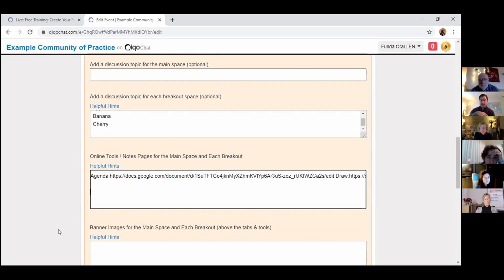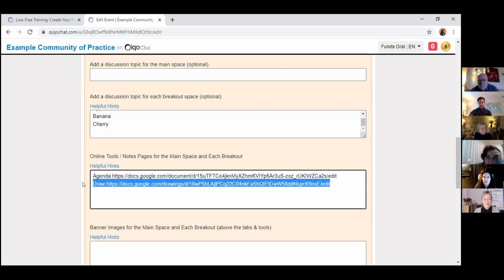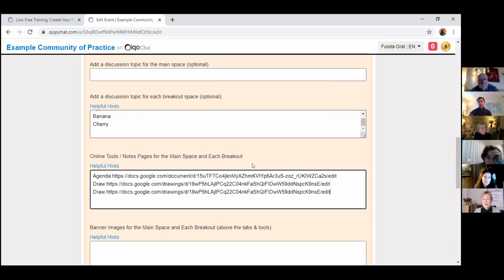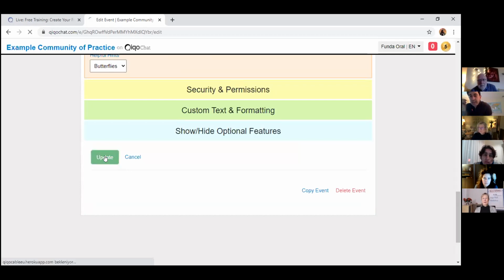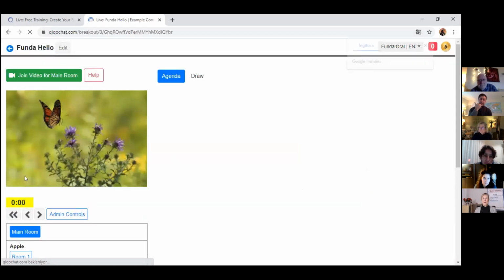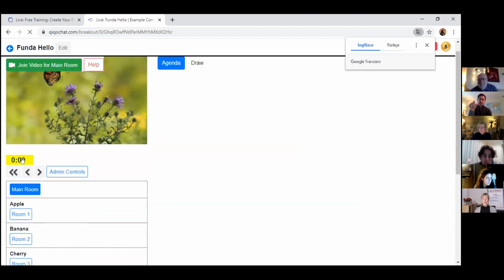Please go down. Oh, yes. I have a question. I've done it and I have multiple tabs open. However, in one of the tabs, my browser tells me it cannot open the page. Is that something to do with my browser, or is it something to do with, for example, Qiqo not recognizing the address? It could be one of several problems, and we will debug that next. It's possible that the page you're embedding does not permit embedding. Another possibility is there's a typo, but we will look into it.